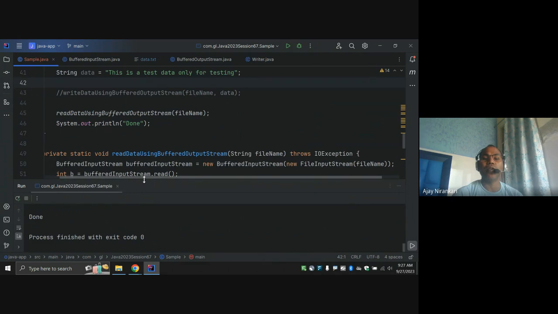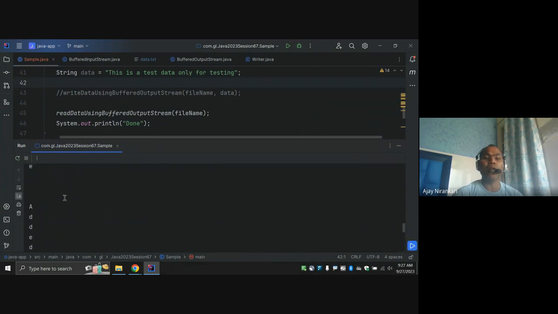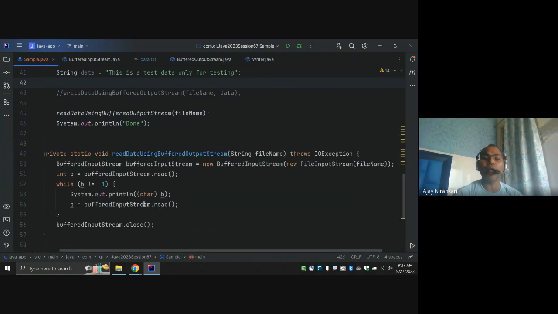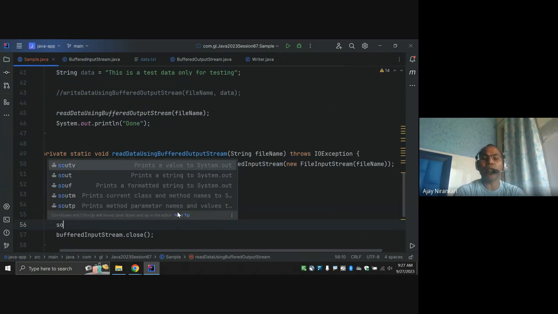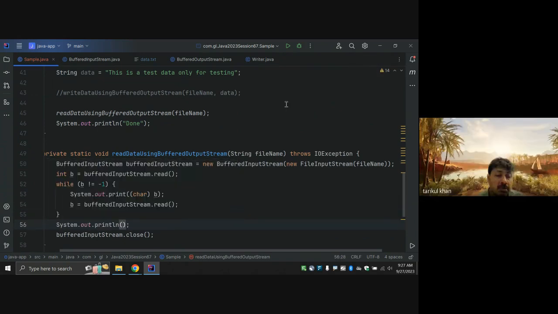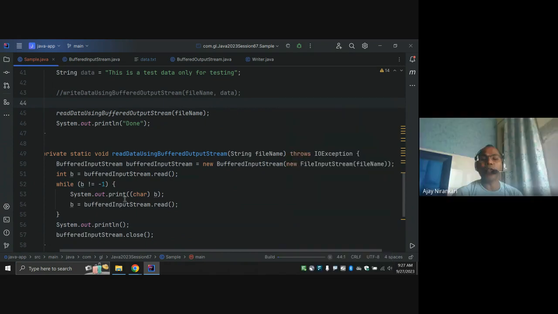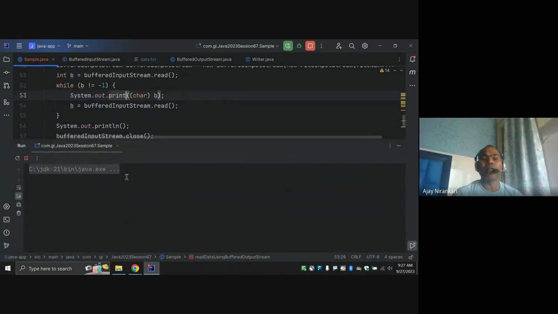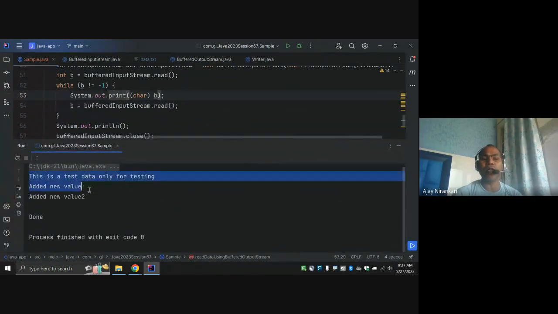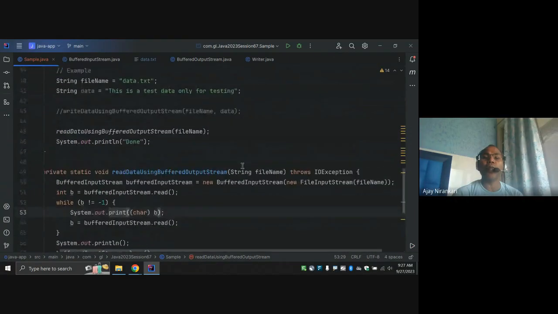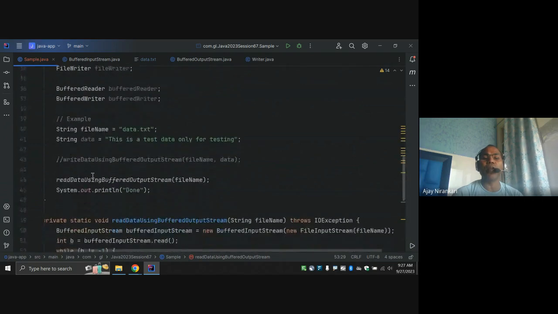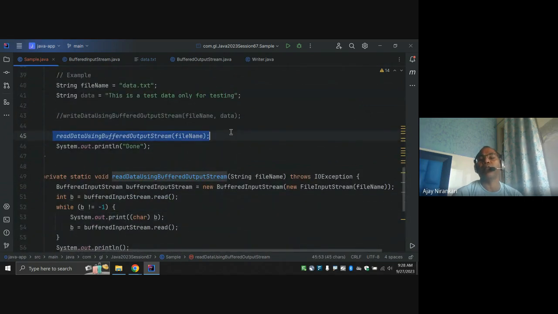Notice here I am able to read it, but with a new line, because I am reading one character at a time and using println. Let me remove this right now so that we get the same line, because ln always prints a new line. I want it like this. Now it's good. I run this program, printing with only one function called read data.